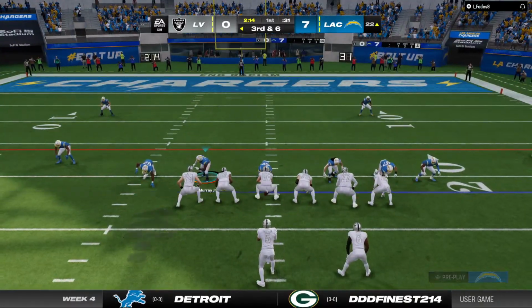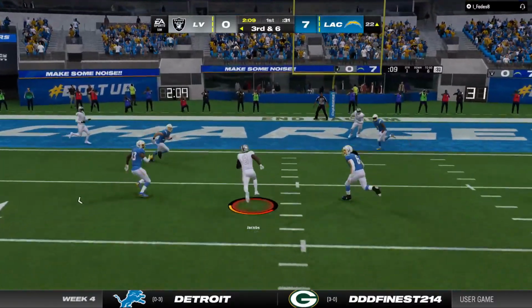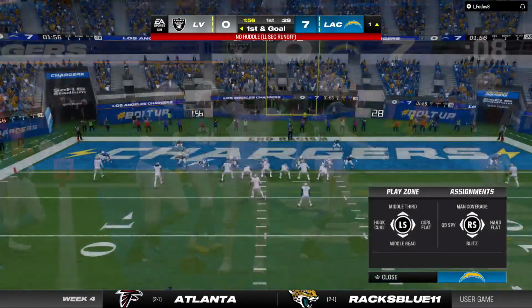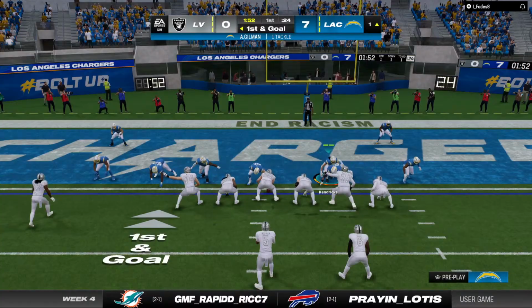Just not enough time for the play to develop. Just lucky it wasn't a fumble, really. Work in the middle of the field, and he's got a man complete. And he doesn't quite make it, taking it within an eyelash. Dropped at the 1. First and goal, and a chance to get that initial touchdown right back.